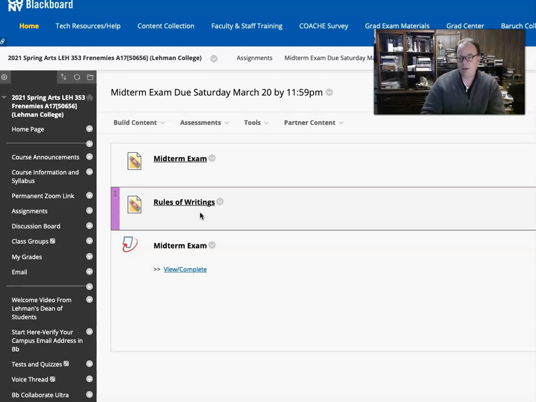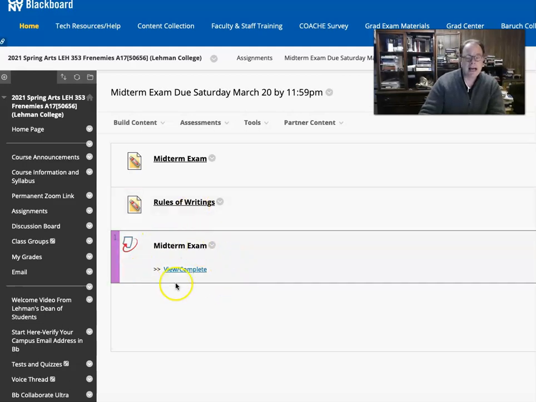And what I've given you in the rules of writing, I'm not going to talk about in the video, but it's there for you to look at. They are basic rules that apply to any type of writing you might do. So they are helpful, and they break writing down really into its basic component parts. Then the last thing here is the Turnitin assignment. It's also titled Midterm Exam. There's no actual content here. Rather, this is the portal by which you're going to submit your exam to me.